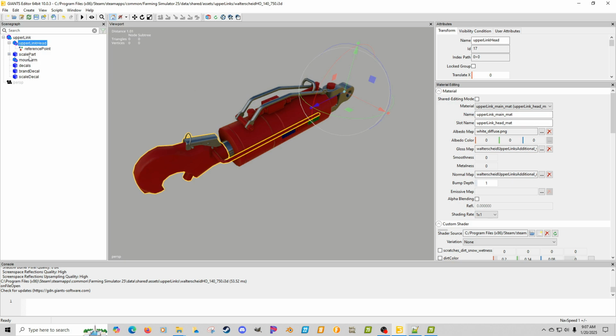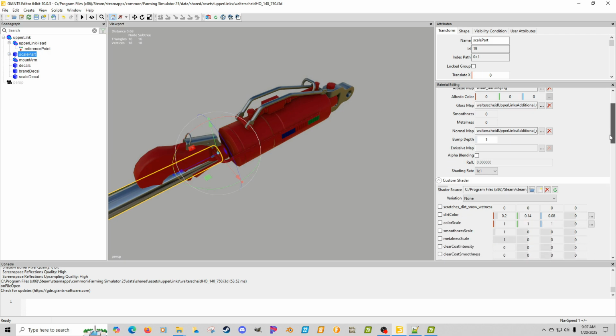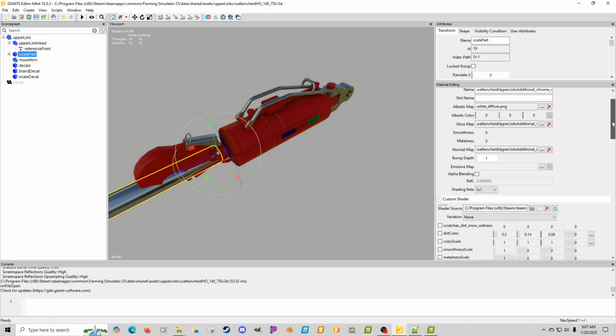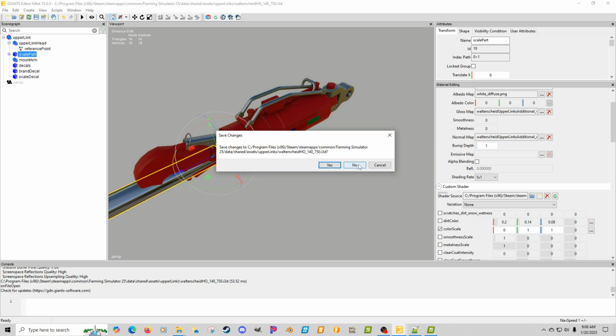Now, again, if it's a part that does not have the slot name, you're not going to be able to change the color of this ram right here. You can change it in Giants Editor all day long, but without actually saving a slot name, which you don't want to do because this is a data file, it isn't going to matter. Once it gets in the game, you literally have to export this i3D into your mod somewhere. So you do have some limitations, but you don't really need to change chrome. I just think it looks kind of odd to have red parts on a tractor that you want to turn green or something like that, if that's what you want to do. So that's the simple part, just going in and finding that.